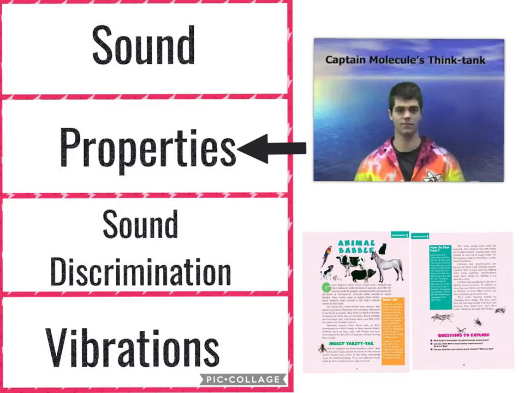Some of the different sound properties that we can observe are high pitch versus low pitch, loud versus soft, or even the type of sound that is made, like a ringing or tinging noise versus a clap or a thud. When objects have similar properties, or when sounds have similar properties, then we have a difficult time using sound discrimination. Sound discrimination is our ability to tell two sounds apart. Sometimes we are easily able to use sound discrimination, and sometimes we are not.